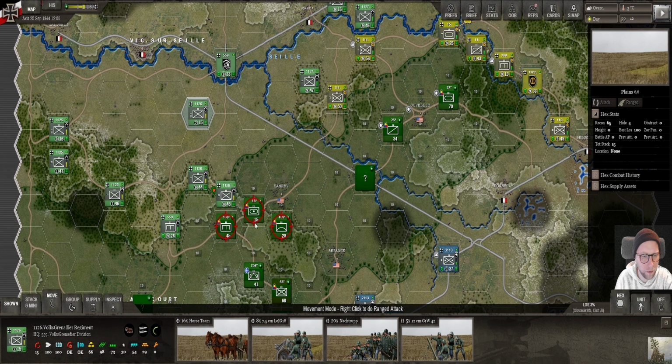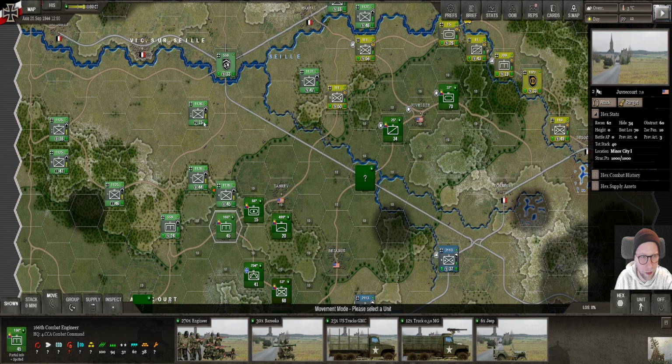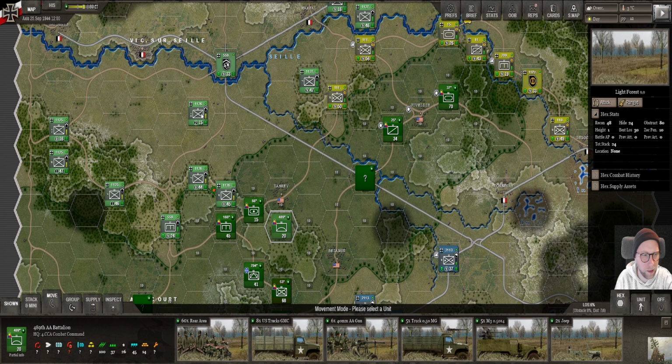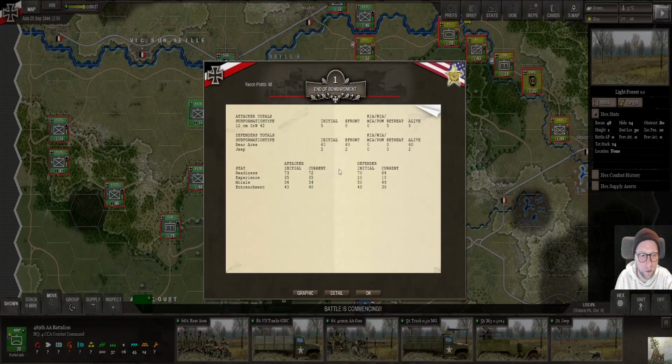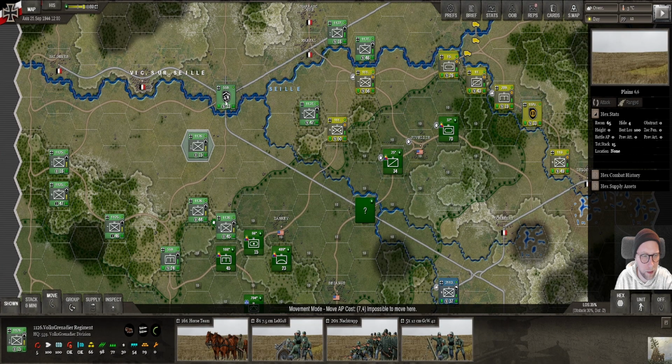Here. Now we can attack those guys or those guys. I think it's better to... Yeah, just... This is city. This is plains. This is light forest. Okay. So let's just attack the guys in the light forest. Nothing. But we definitely went forward. That's important.